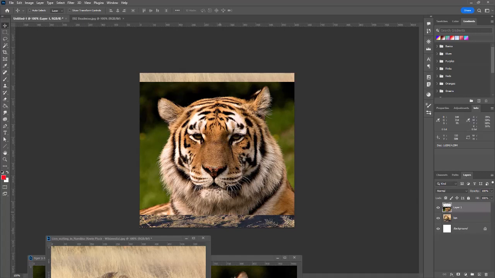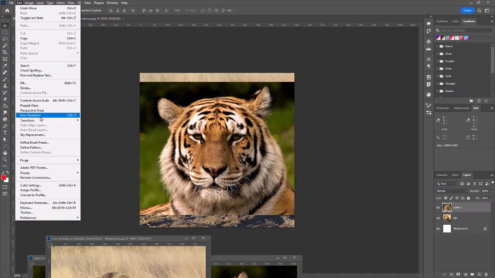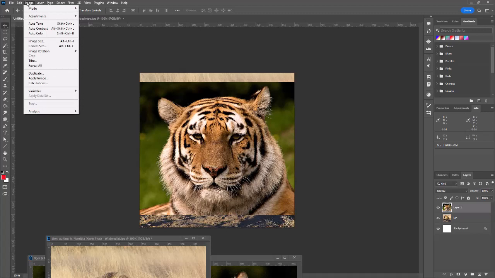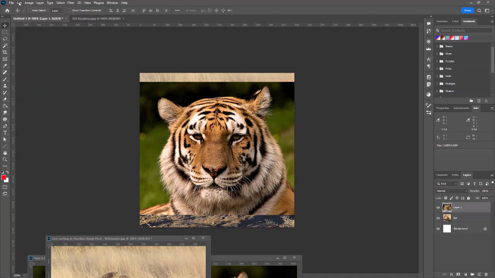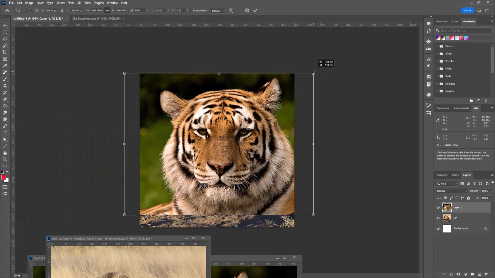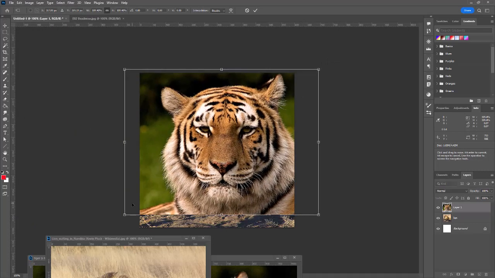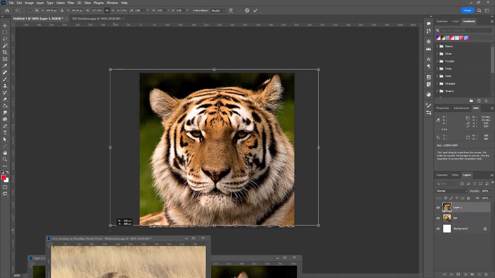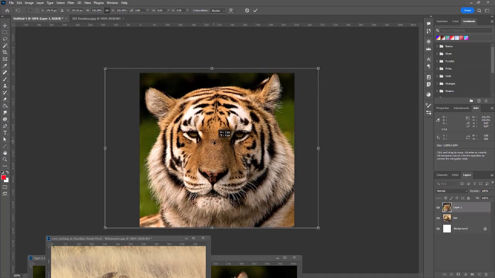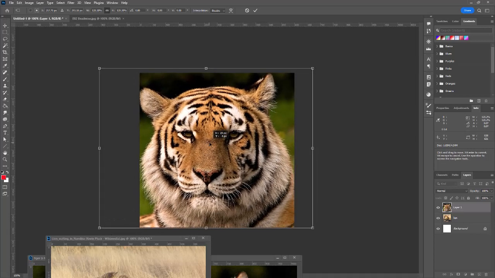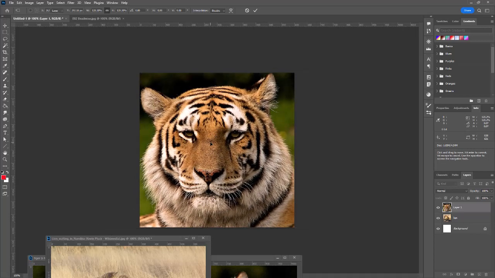Now, it's not high enough for my application, so I do need to make this bigger. One thing you don't want to do is you never want to stretch your images to distort them. So I wouldn't want to stretch this to fit the size. I simply want to, in essence, crop it to fit the size. So I'm going to go back to Edit, Transform, Scale. Let's make sure that it fits the height of the image. And then I can position it and get it to where I really like it to be. I'll press the Enter key.